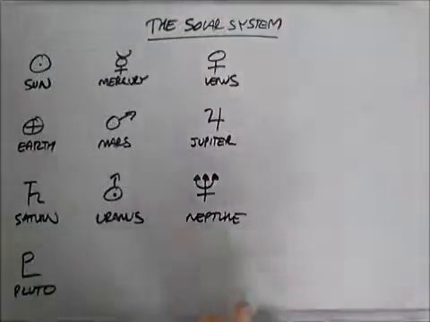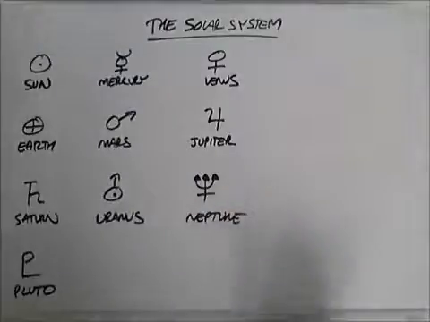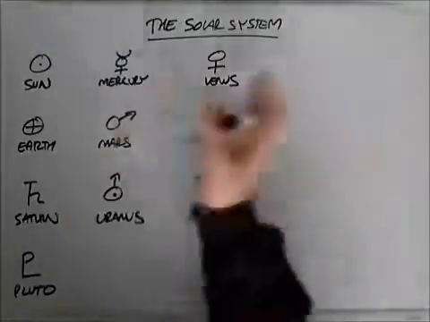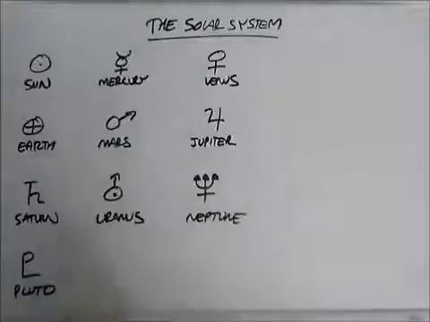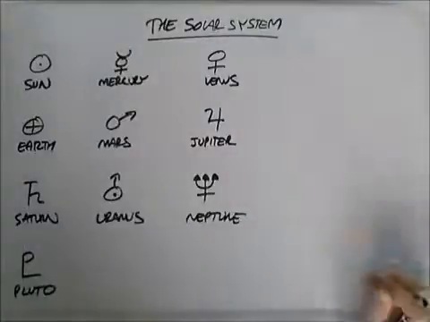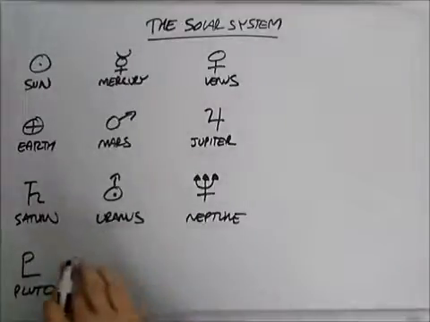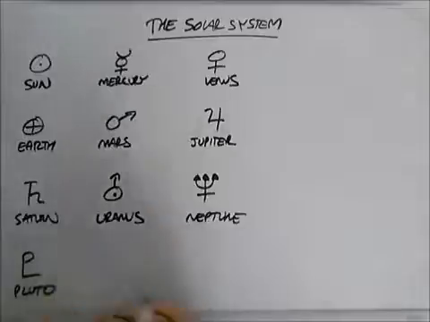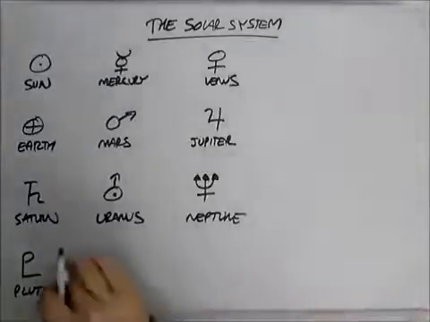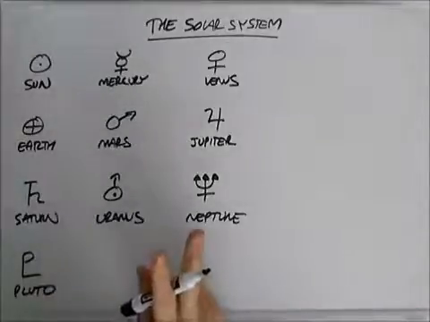So what we're going to do actually is take a look at the solar system quick. We're going to put the numbers, of course, to each of the planets of our solar system, add it up, and see where it takes us, basically. The first thing we're going to do is address the fact that we're using Pluto here. Now, Pluto has been denigrated by modern science. It says it's not a planet. But we're going to include it here for two specific reasons.